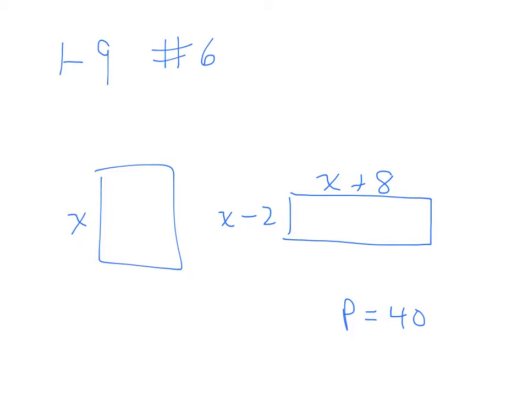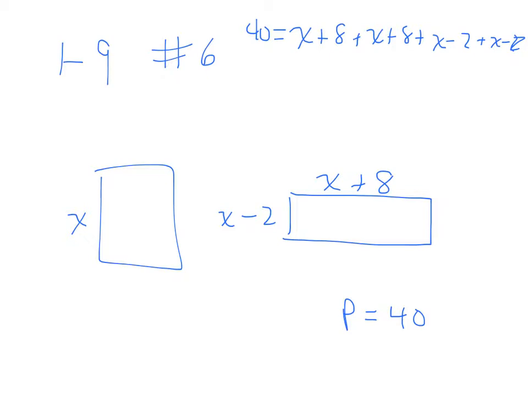If I know the perimeter of the rectangle, what do I do? Again, we did this 2 seconds ago. Add them all together. All right, x plus 8 plus x plus 8 plus x minus 2 plus x minus 2, and that is equal to 40. So you should be able to do a geometric problem for sure. We have to at least draw a diagram. You could solve this for x. You'll get 4x plus 12 on the right-hand side. Solve for x. And x was defined as the side length of the square. And since the problem said find the side length of the square, once you get x, you're done.